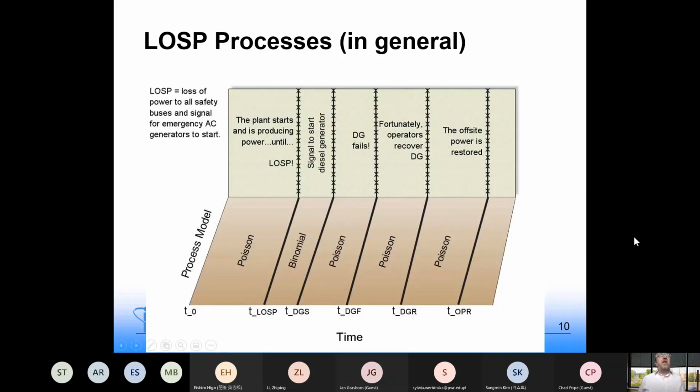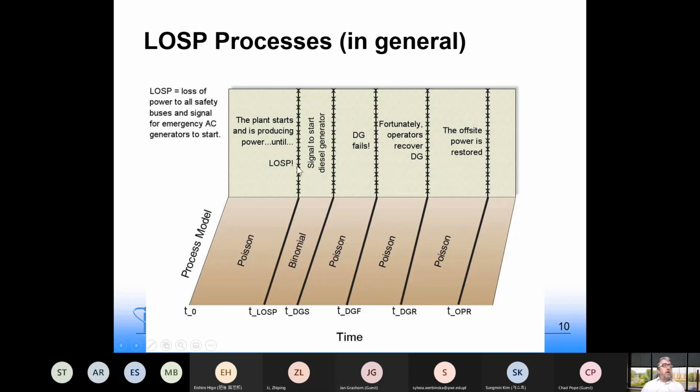So let's look at the process from a real world perspective to get a better understanding. That's important because what we want to do is be able to model processes. And if you don't understand the process in terms of physically what's happening, it becomes challenging to represent a process probabilistically. We have this complex diagram here where from left to right we're going through time, but the back wall here is the physical process that we would see in the real world and that we're trying to mimic in our PRA.